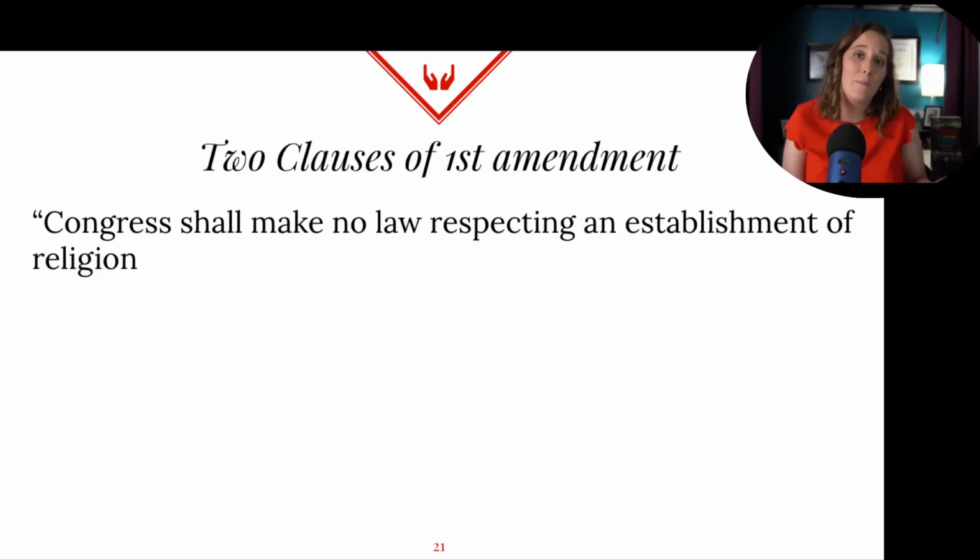Well, up to this point, most countries had an established national religion. In fact, Great Britain had gone so far as the king decided that they were going to break away from the Catholic Church, and he made himself the head of the Church of England. Today, typically when we talk about cases dealing with the Establishment Clause, it's because the government cannot do things like sanction, recognize, favor, or disregard any religion. Typically, when we talk about the Establishment Clause, we're going to be talking about school prayer.